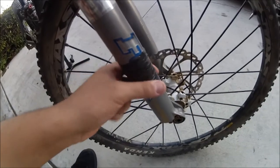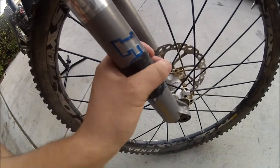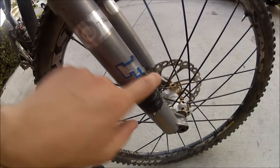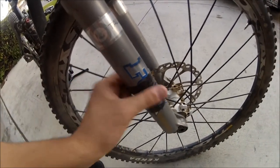I actually put some electrical tape on there. What I would do if I did it again, which I'm going to do in a few minutes, is basically take a used inner tube and cut it and basically just put it around the fork itself. I think that would probably work better than electrical tape, and it wouldn't leave behind any residual from the tape.